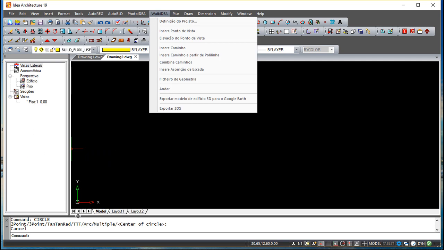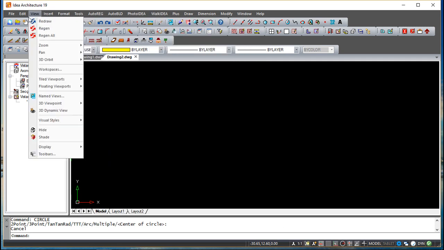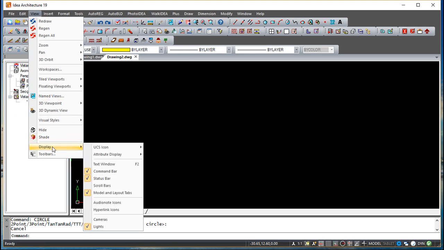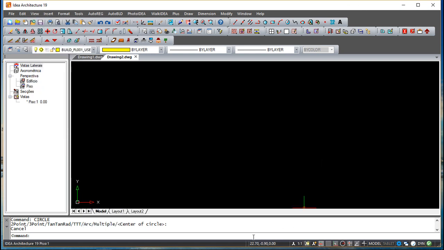We have another bar also that is shown, called the status bar, and it should be also around here. So status bar, we can have this on or off. The status bar has a lot of options. So this first area you see are the coordinates. Then we have a lot of different options that we will see in bigger detail along the course, so that we don't make this lesson too long.